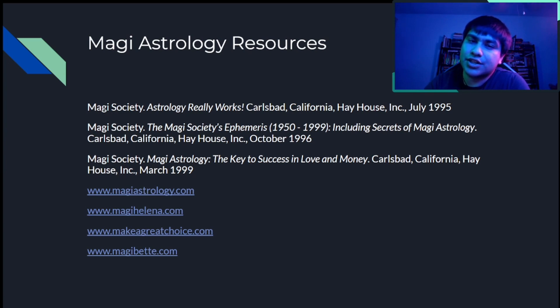Here are my magi astrology resources. All here you can also get your scientific space astrology sources. Keep in mind, all these three books are out of print and even rare. So, in some cases, if you were to buy these copies, if some do exist still, for sale, they can be up a few hundreds of dollars. So, what I have done is I have provided the first book, Astrology Really Works, and the third book, The Key of Success and Love and Money, in the link to descriptions. The first one is a cover-to-cover ebook of the book, and the third one right here is broken up to two ebooks.